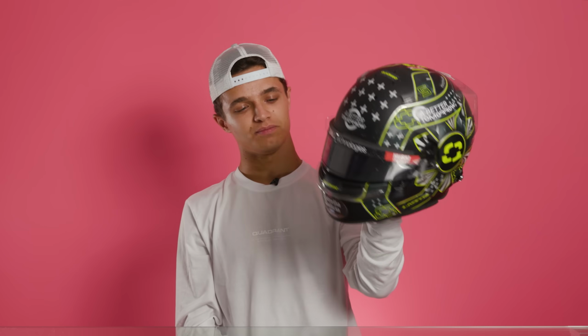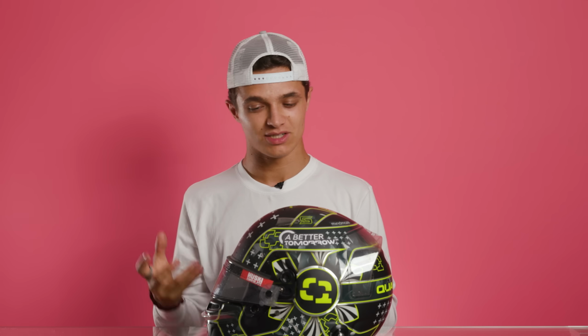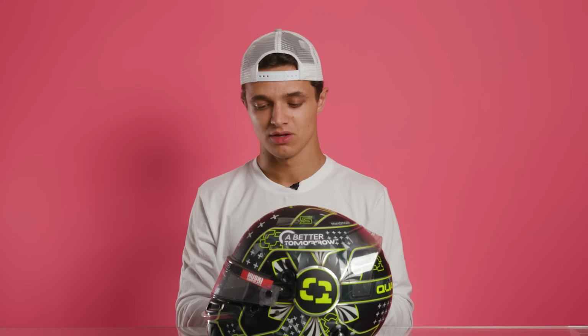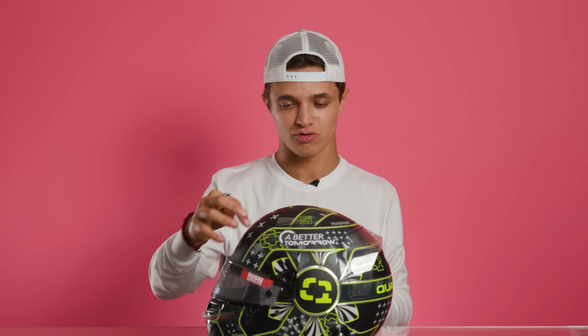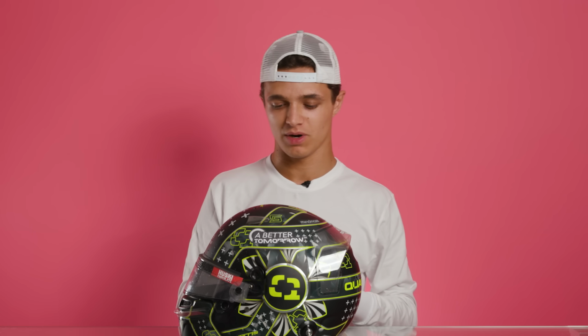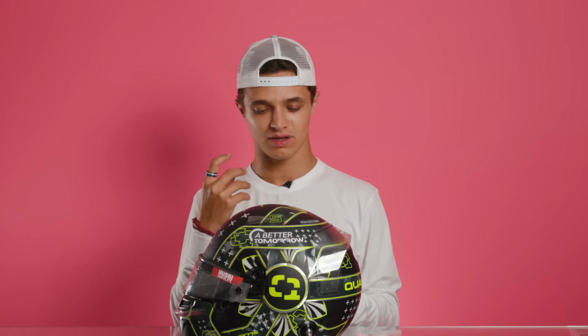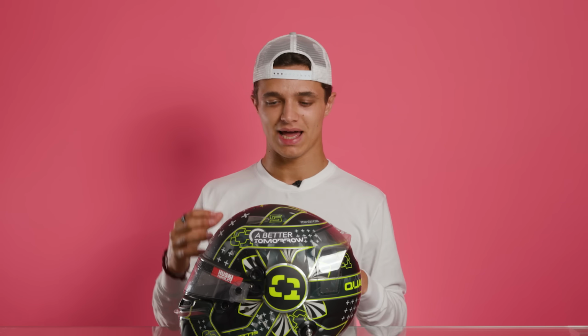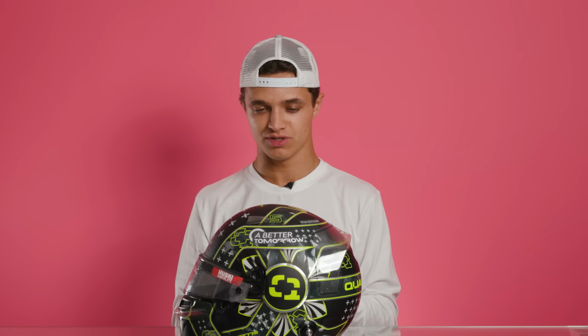McLaren very kindly let me rock one of the helmets for the season, just based on Quadrant. When we released Quadrant, a lot of the designs and graphics are based on that. So like the geometric shapes in the middle, the crosses. Yeah, mainly colors. Quadrant is another way of me showing what I love and what I like doing and what I've spent a lot of time on. So kind of keeping the colors of myself, the yellow most importantly, the fluorescent yellow, but keeping it on the stealth side, the black, the matte black, the chrome, the cool side of it. So, quadranted up.